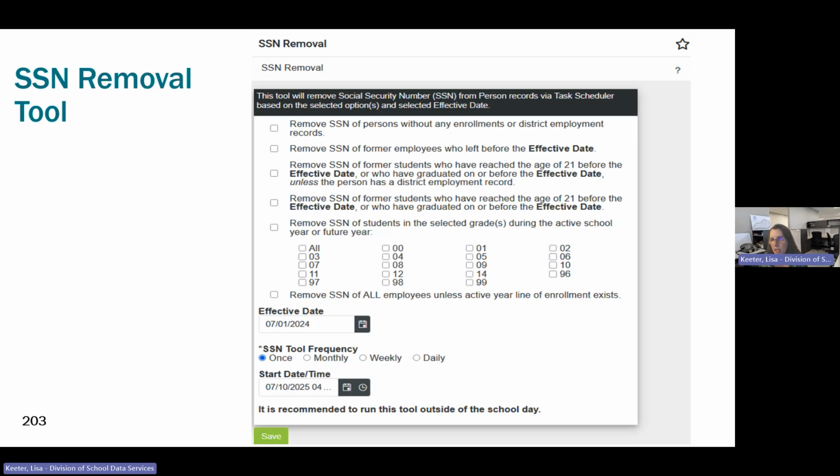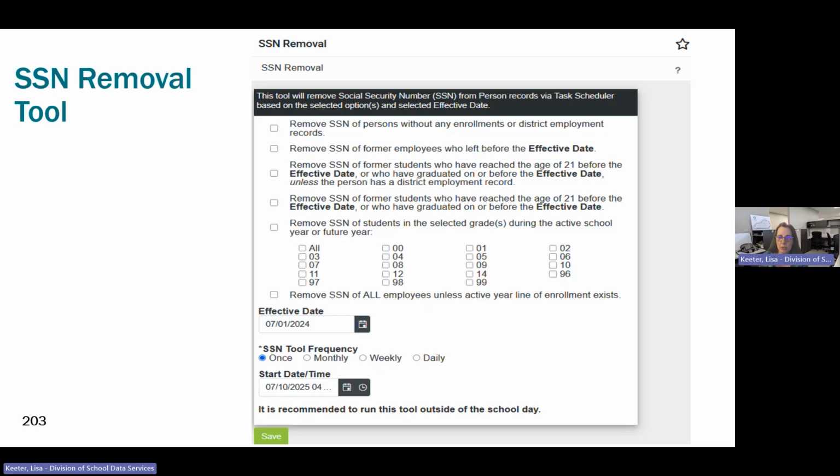Scheduler releases it. I have seen in State Edition, it made me panic, when I removed all those Social Security numbers, which is not an option in district, it was only a State Edition option. The job was supposed to start at 5 o'clock Thursday night. It didn't really actually kick off and run, or it didn't complete and give me back any history on the removal until like 2 o'clock on Friday. So if you schedule the job and you know you're hitting massive numbers of records, don't panic like I did. Just wait and see what happens.